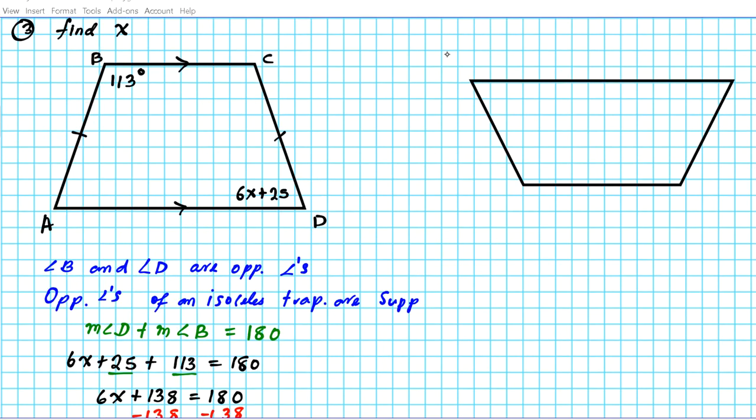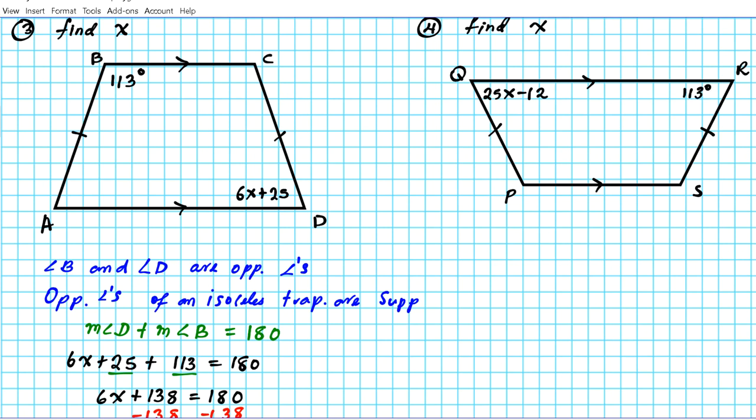Alright, let's take a look at question number 4. So for question 4, we're doing the same thing. We're solving for x. So let's find x. How do you find x in this particular isosceles trapezoid? Let's see, this is PQRS. The legs are congruent and the bases are parallel. That's what an isosceles trapezoid is. So let's say that angle Q is 25x minus 12 and angle R is 113 degrees.